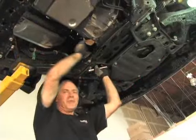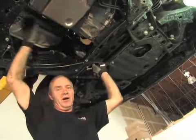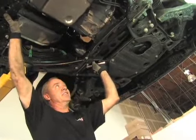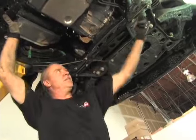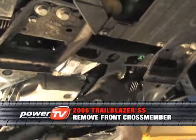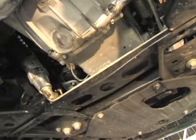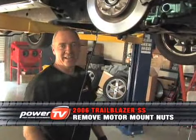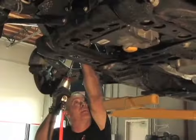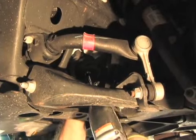Now it's time to remove the front cross member so we can have additional clearance to slide our headers up and bolt them against the engine block. To do that, we're going to remove the 4 bolts on the bottom and 6 in the channel. Now it's time for the motor mounts. Quick and easy. 4 bolts, 2 on each side, 15 millimeter, and then we'll be able to lift it from the bottom 2 inches to give us that clearance.